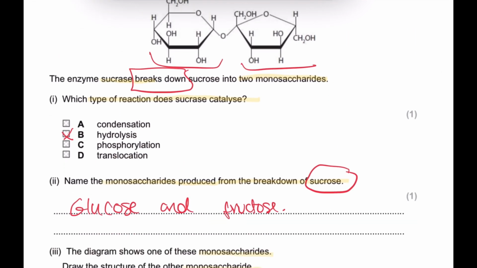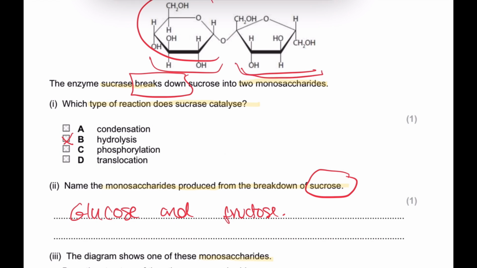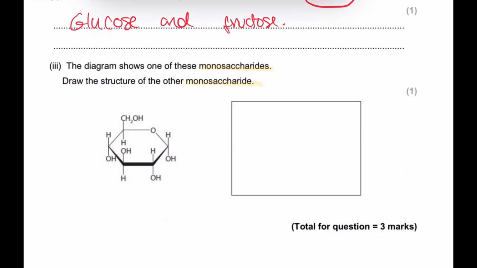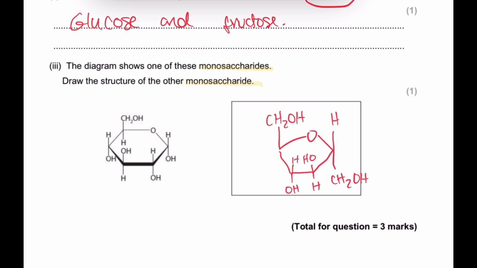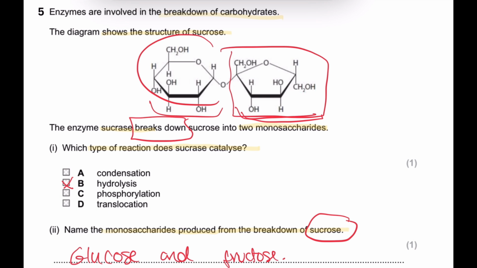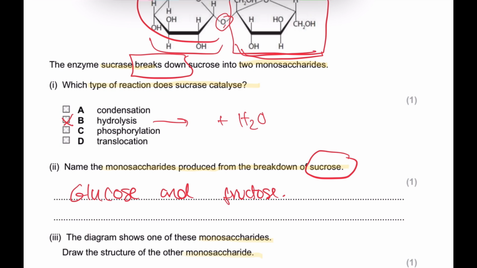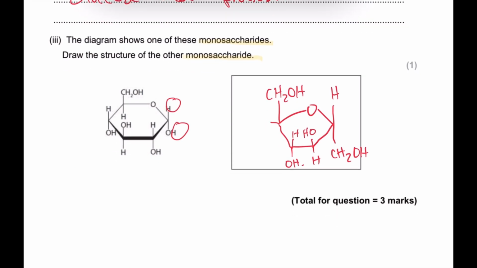So we can see over here that they have already drawn this first one, so all we have to draw is the next one. We already know that this part is given for us, so we just continue and draw this. Now all we need to care about is what's going to happen over here because of this hydrolysis reaction. With this hydrolysis reaction, what it does is that it adds H2O. So if you see over here, it added an H and another H to that O over here. So what is left over is OH.